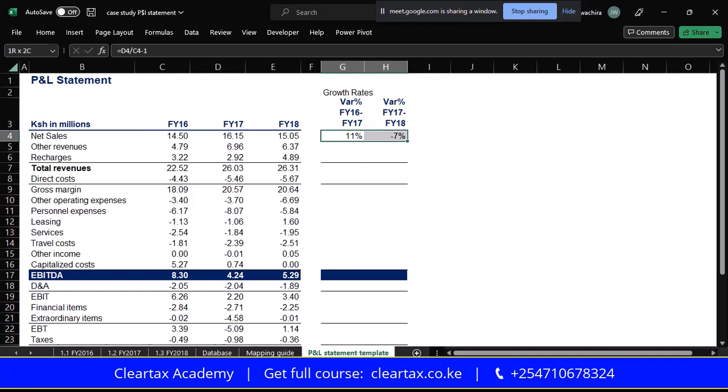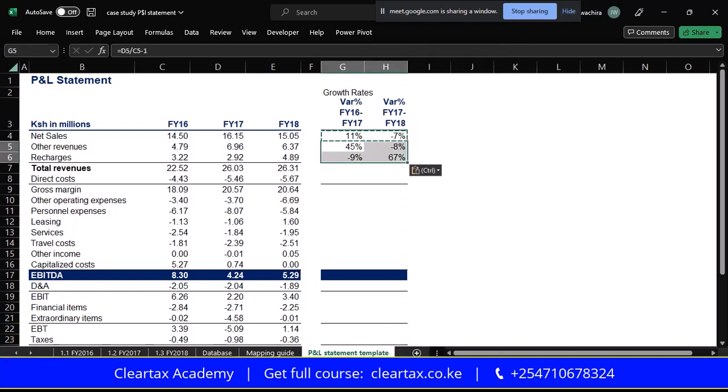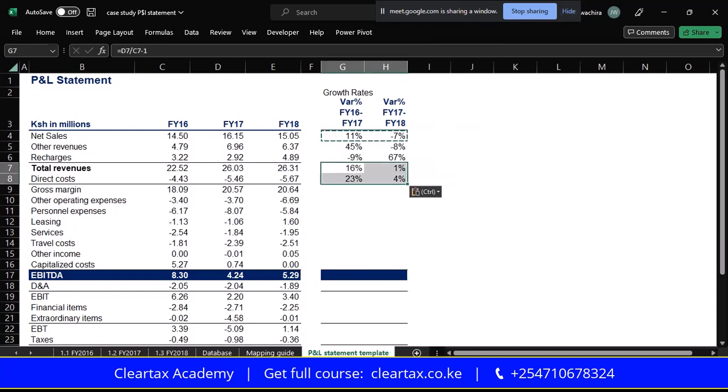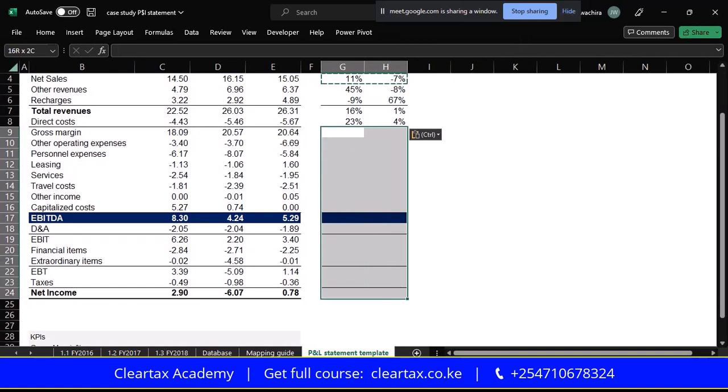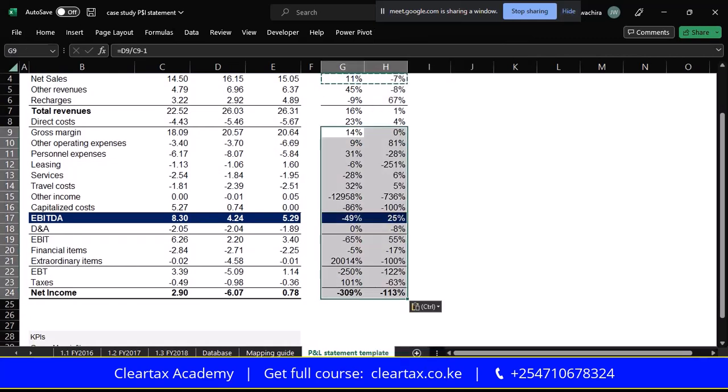Now these two are complete, and we can just copy and populate them here by pasting formulas. You can highlight everything here to the bottom, right click and paste formulas.